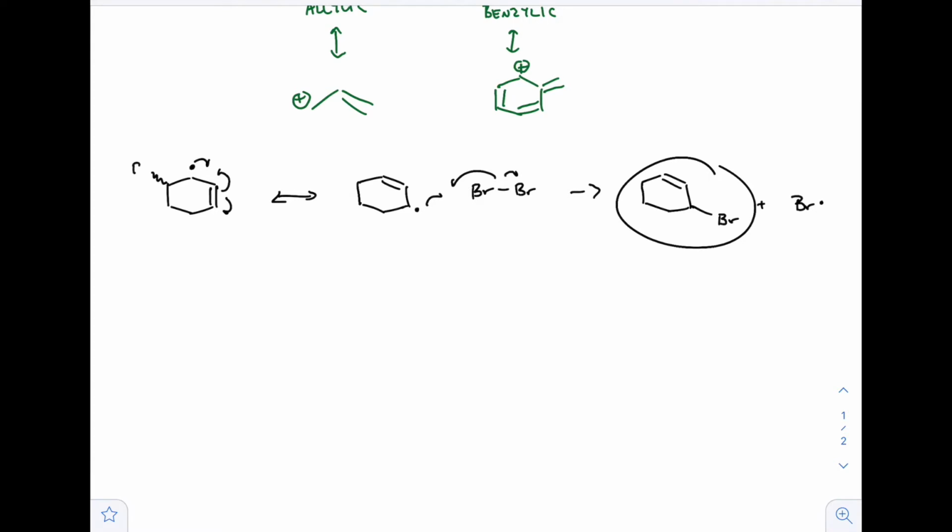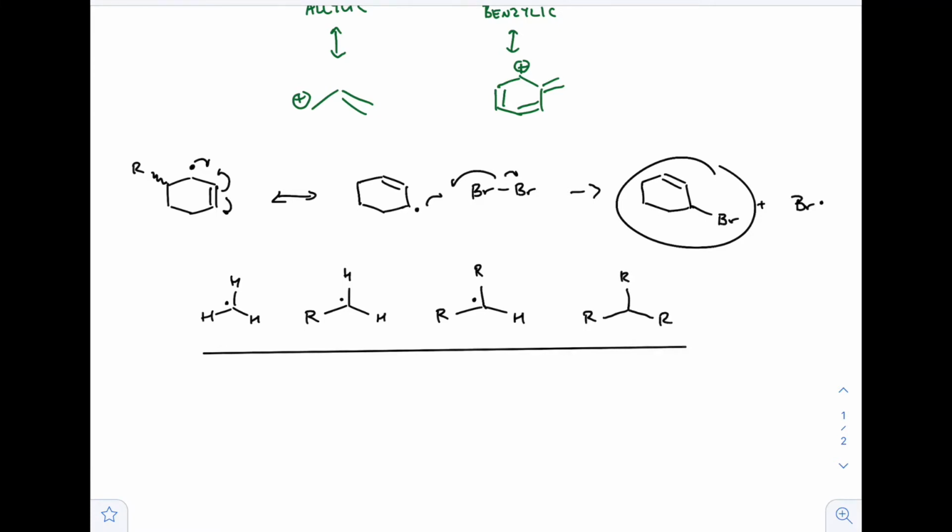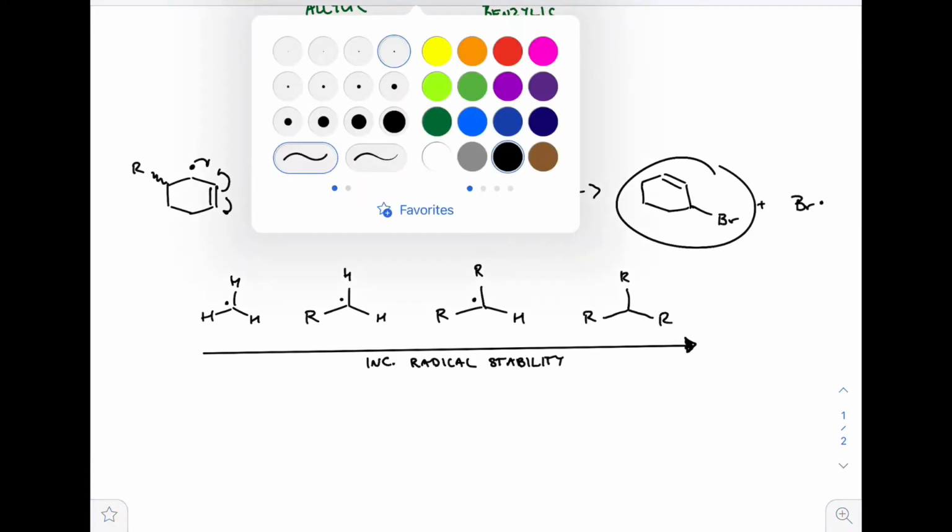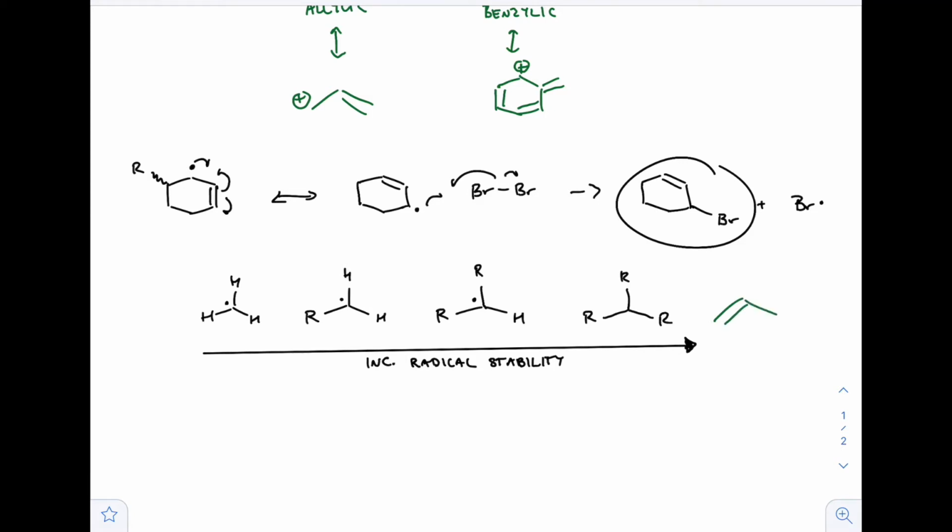All right, now what we want to take a look at is the general trend for radicals. We've seen this before in the previous videos, so let's go ahead and draw what we know already. That would be a methyl radical, then our primary radical, our secondary radical, and then our tertiary radical. What's the general trend for these as we go from left to right? That's going to be an increase in stability for these radicals. Again, that was because the carbons that have the radical on them are electron deficient, and those R groups help stabilize it.